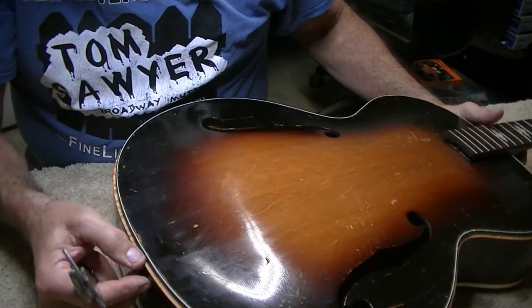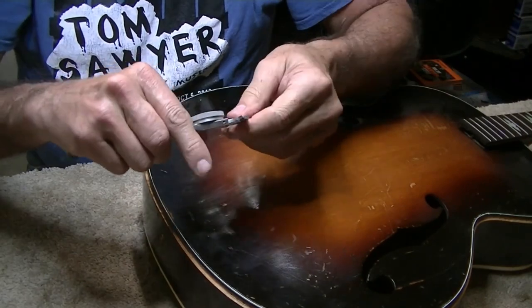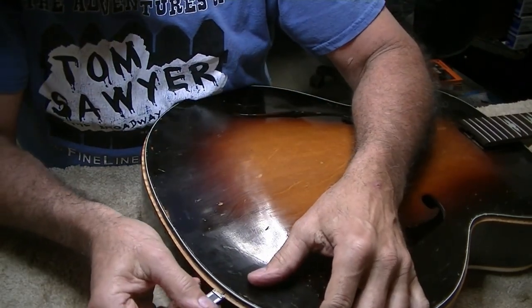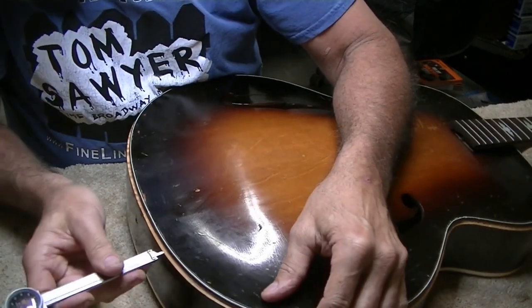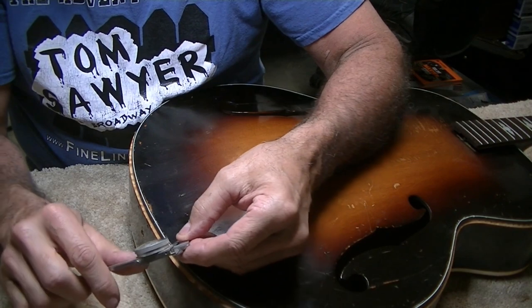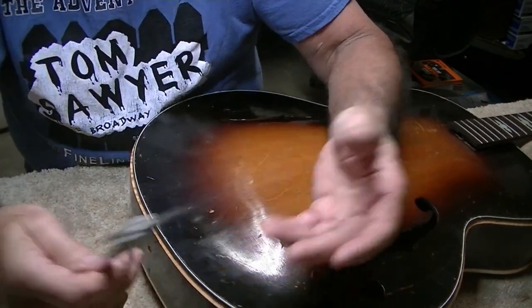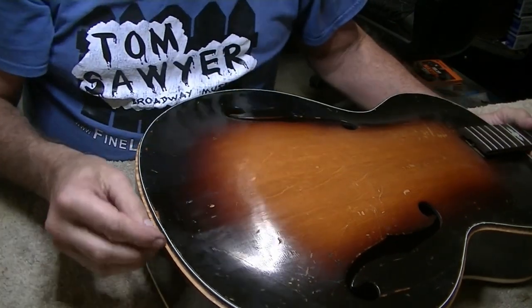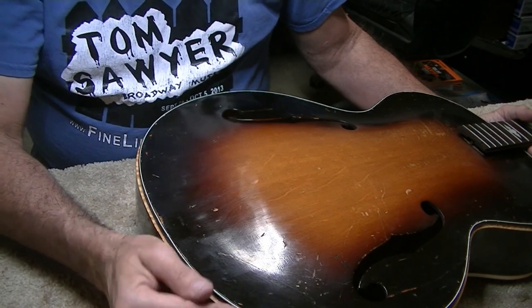We're up against another issue. The binding around this top, the slot, when you measure it, and I've measured it in several places, it measures 125 thousandths or even more in places. Like right here, it's measuring 125 too. I thought I just measured it more than that a minute ago. 125 thousandths, so that's an eighth of an inch thick binding. That's really thick.